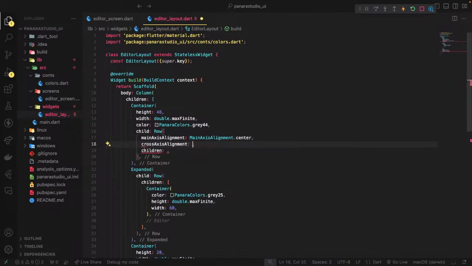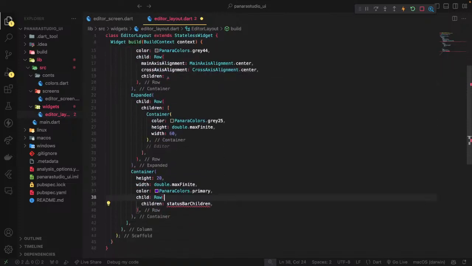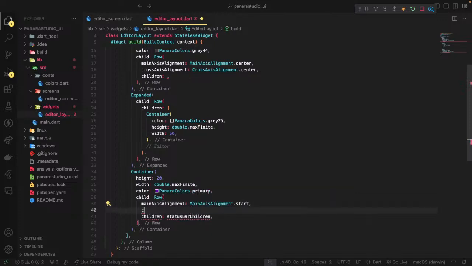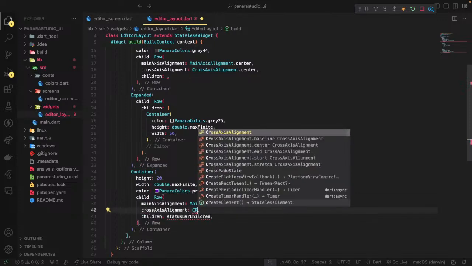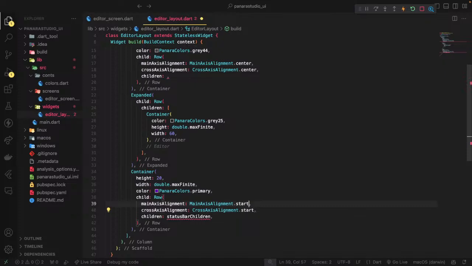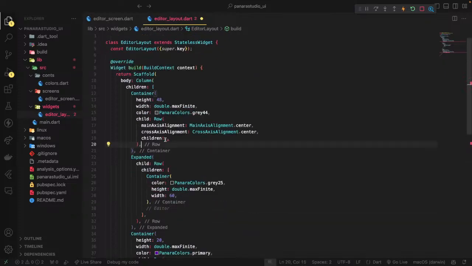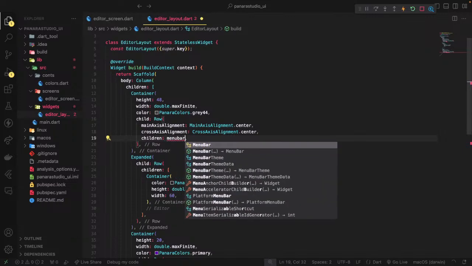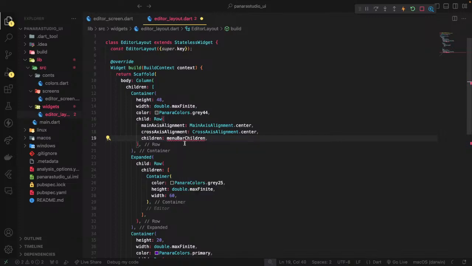Remember, we have everything in the center, and if we add anything extra, still it will be center aligned. And here we have everything starting from the start, and the cross axis should also be start. We can have the center, and we can just say menu bar children.